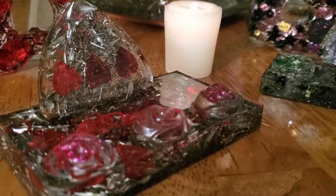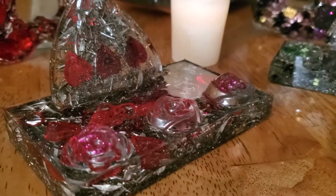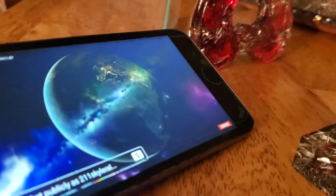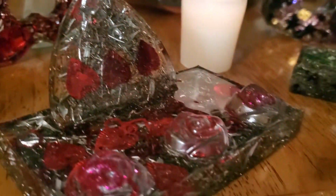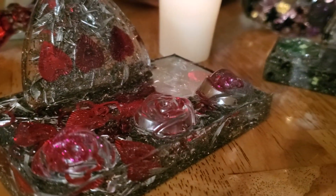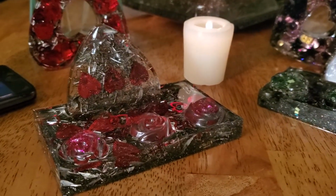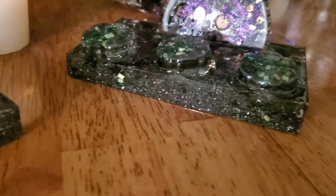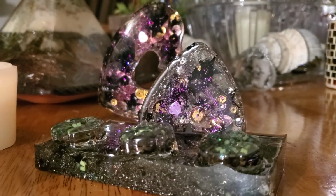Everything has been created with positive vibes, high frequency music. I always play high frequency music when I'm creating my art. But this is functional soul wellness art. So again, the last stand and the last stand amethyst.